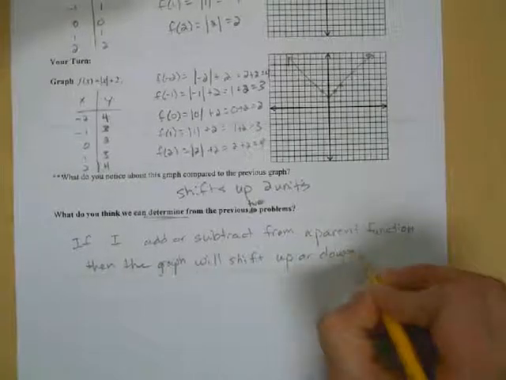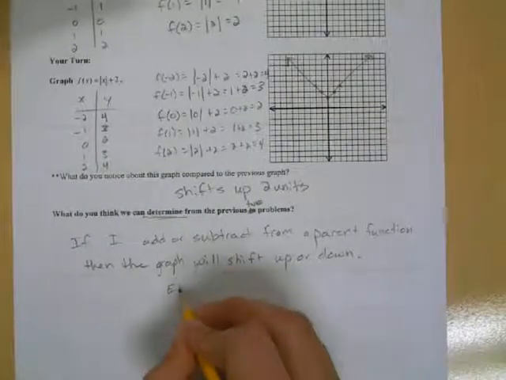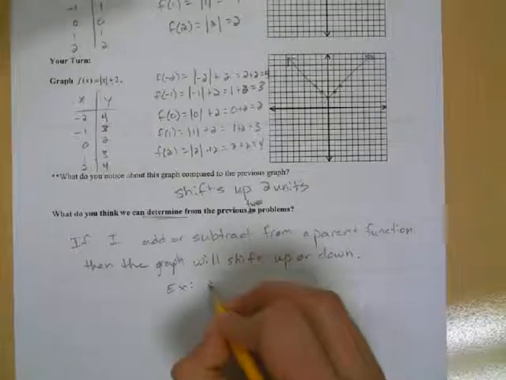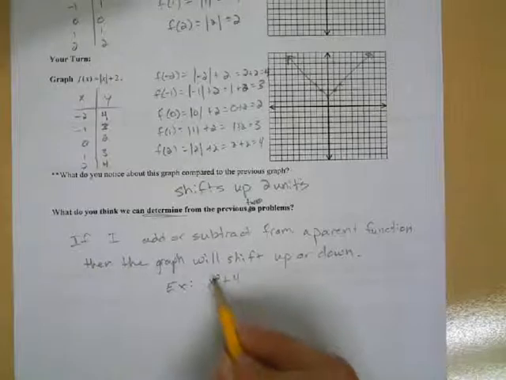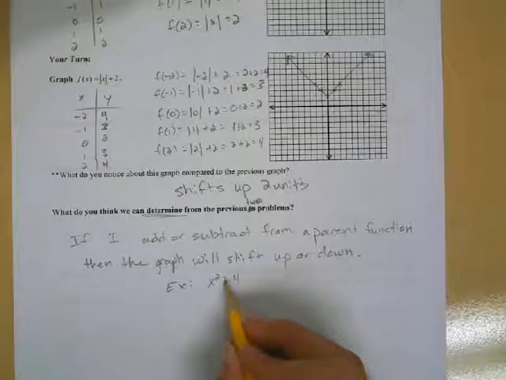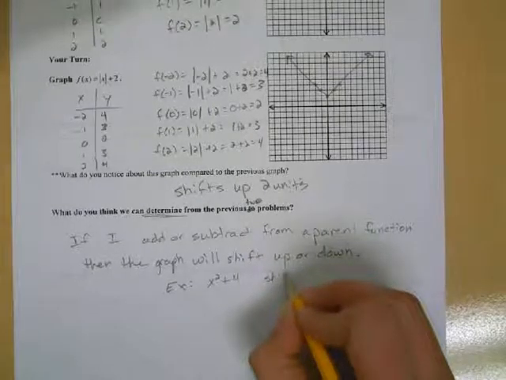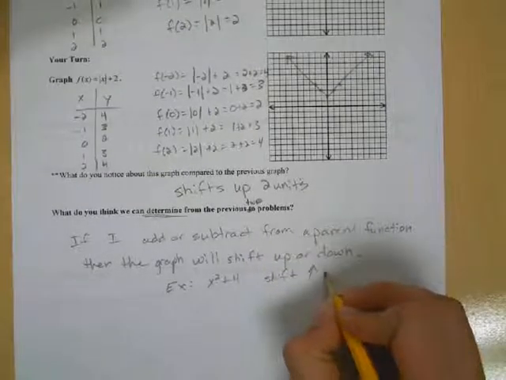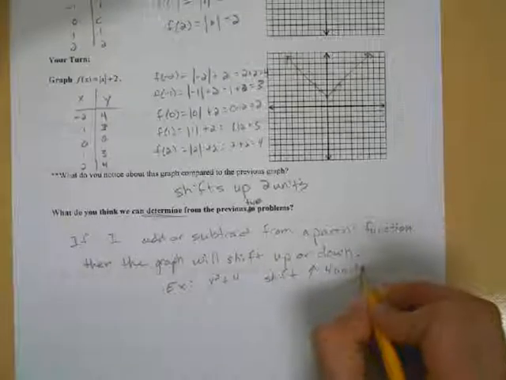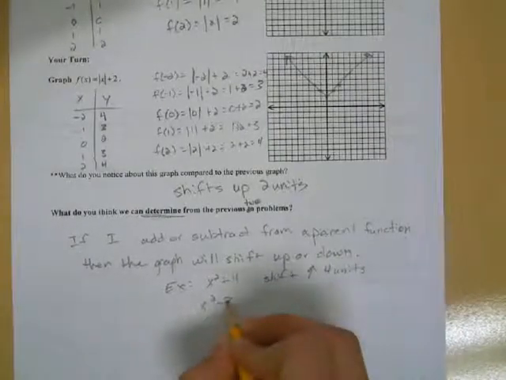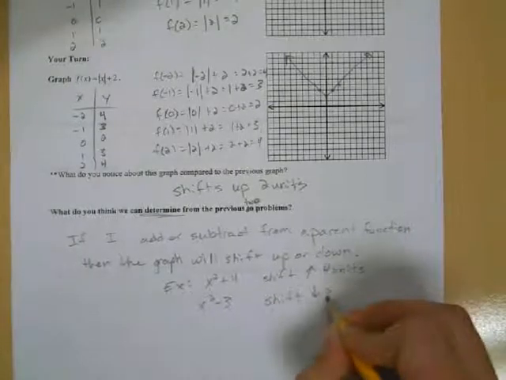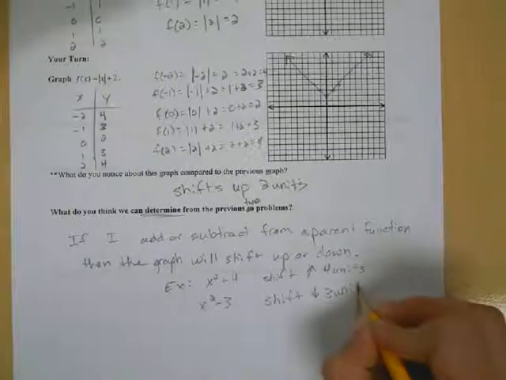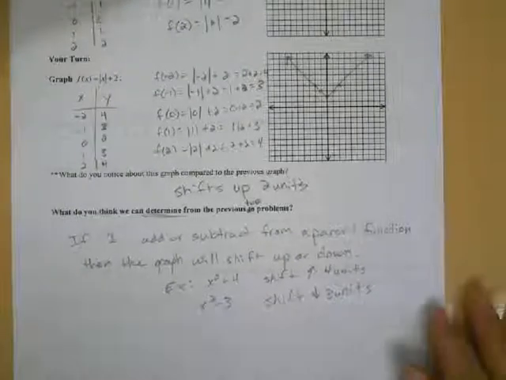So some examples for that would be if I did something like x squared plus 4. Okay, well my quadratic is my parent function, it's just the x squared, which is going to be the nice U shape, and this plus 4 over here means it will shift up 4 units. Okay, same thing as if I had x squared minus 3, this would shift down 3 units. Okay, they'd both have the same shape, just shifted vertically up 4 units or down 3 units.